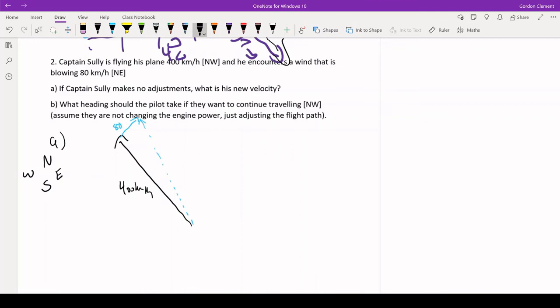To figure out the new velocity, we need both how fast he's going and which direction he's going. So this is northwest, this is northeast. Those two directions operate 90 degrees to each other. Northwest and northeast are off by exactly 90. One's 45 east of north, one's 45 west of north, so they would be off 90 degrees to each other. So our new resulting velocity, if I wanted to know how fast he's going, I would just want the size of that vector, so the magnitude of his new velocity. And since it's a right triangle, I can just do a Pythagorean theorem and get an answer without a calculator.